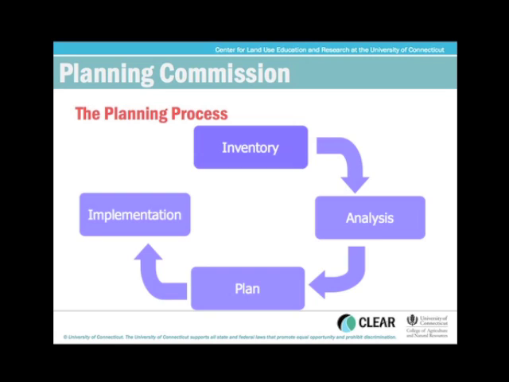It could be you're going to write a grant to acquire open space, or you're going to pursue funds to open a new theater in town, or you could also write new regulations. Your land use regulations are an implementation step. And all of this flows from this whole planning process. And oftentimes, this process sort of goes around and around several times. As you try to implement something, you might realize you don't have enough information. You might need to go through the planning process again. But overall, this is kind of what the planning process is. And you can make it a lot more complex, but essentially that's what it is.